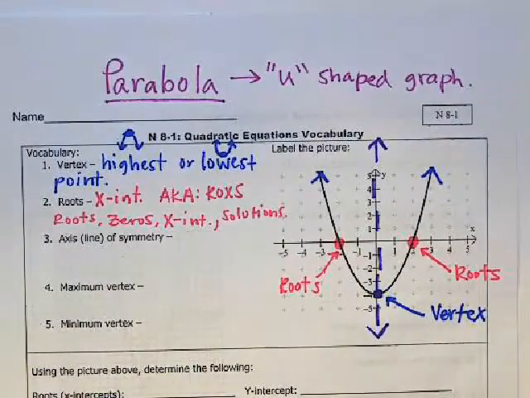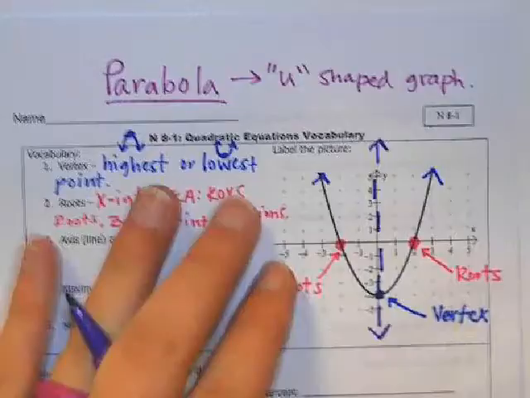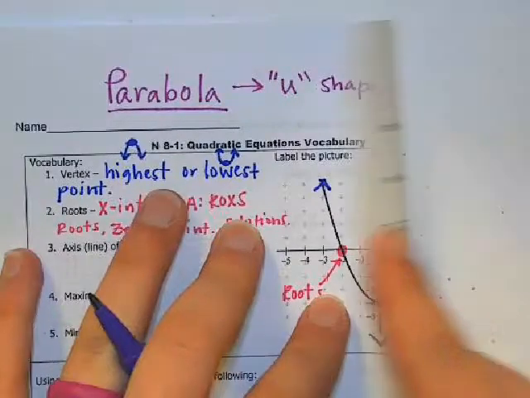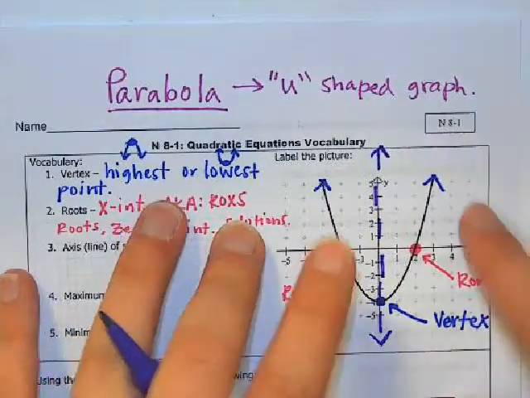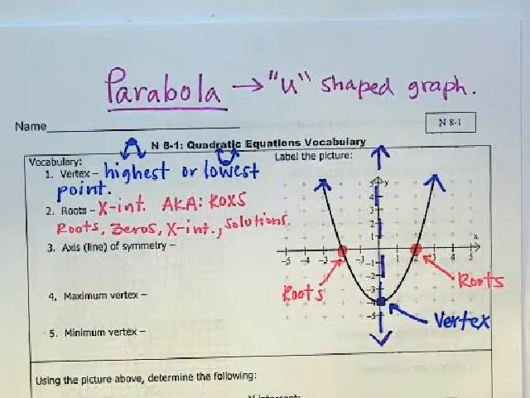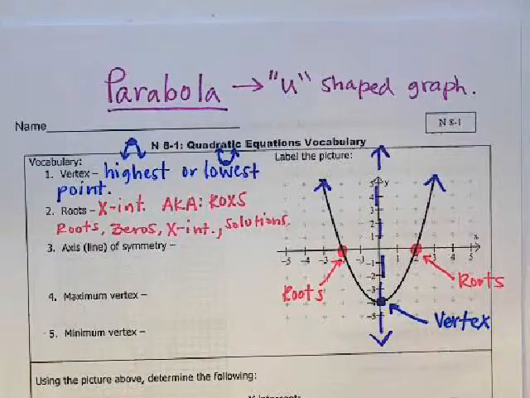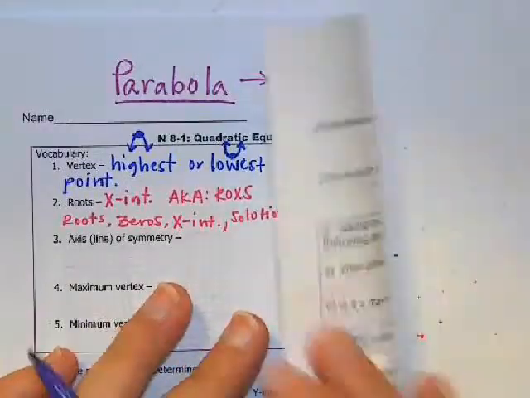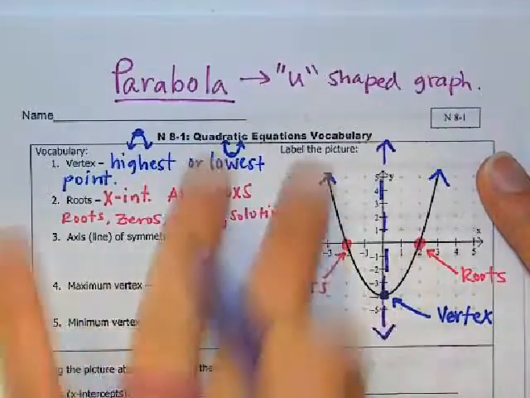If I was to fold the U, if I was to take my paper and fold it down this dashed line, would it be the same on both sides? You guys know when you used to learn how to cut a heart out of paper? Fold the paper in half, and then you would make the heart the exact same on both sides and cut it. Okay, a half heart, and then you open it up and make a full heart. Same thing. Okay, if I was to fold it down this dashed line, would it be the same on both sides?